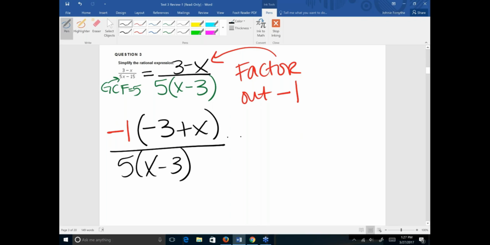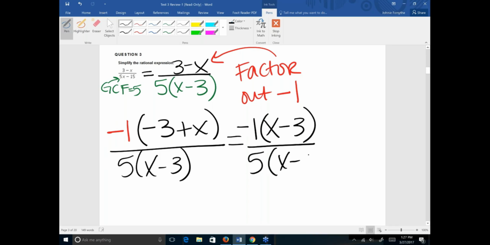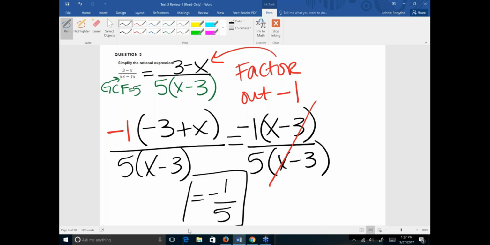And if you notice at the top, we do now have the same factor going on. We have negative 3 at the top, negative 3 in the bottom, x at the top, and x at the bottom. And if you want to rewrite it so it looks the same, you can do that. This is a positive x, and that's a negative 3 over 5 times x minus 3. So now you see that your x minus 3 factors do cancel out. And then all you're left with is negative 1 over 5. And that's our final answer.